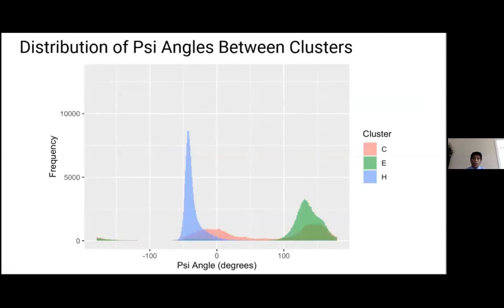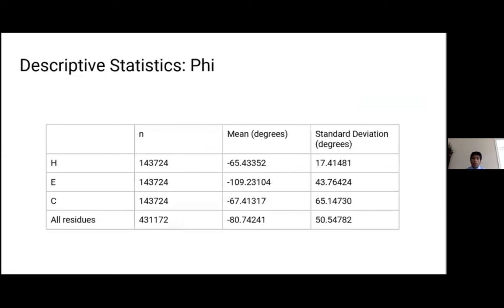Here we can see that once again, most of the helices lie in a small range. Due to the high overlap of the psi histograms, the phi angle may be more useful in SSA. Here we can see that the average phi angle for strands was much smaller than that for helices and coils. And here we can see that the differences between the angles are much more distinct for psi than for phi.